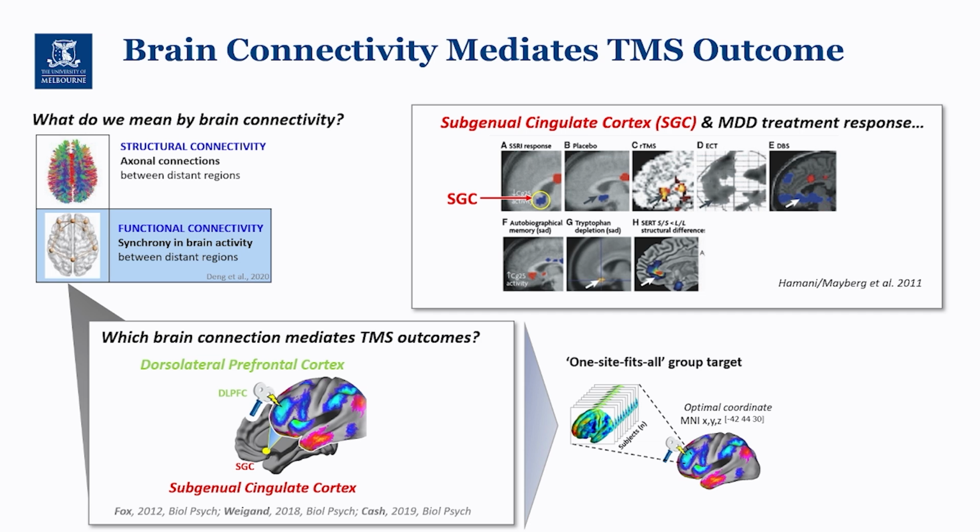So the basic rationale is that TMS cannot directly stimulate the SGC. The SGC is deep within the cortex, and TMS can only penetrate the surface. But if we stimulate the DLPFC, the idea is that there is a putative connection. It might not be a direct structural link, but perhaps a polysynaptic link, and that stimulation will travel from the DLPFC along a white matter fibre or multiple white matter fibres to the SGC and achieve the desired effect.